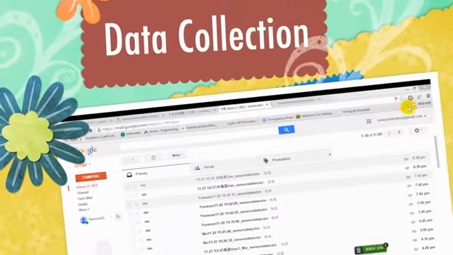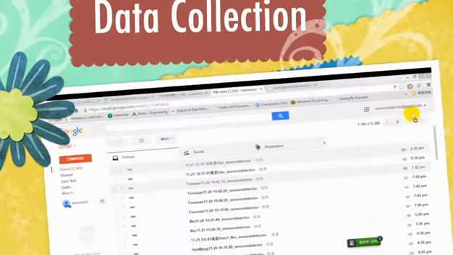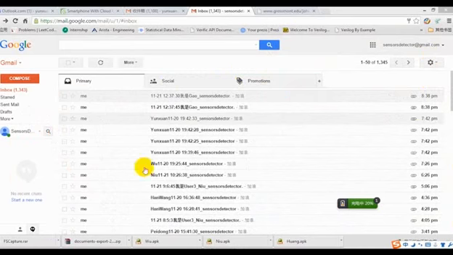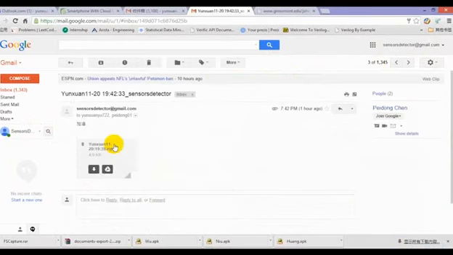We set up a Gmail account to send and receive the emails from all the users. The name of the email includes the username, the date, and the time when the email was sent. The file attached to the email is the data we want. Smart will compress it into a zip file before sending in order to save data usage. And after the data was successfully sent, Smart will delete the data from the SD card to save storage space.